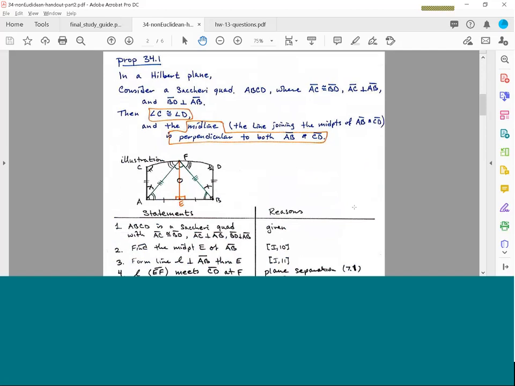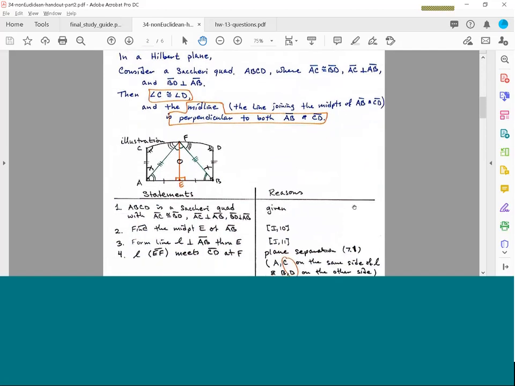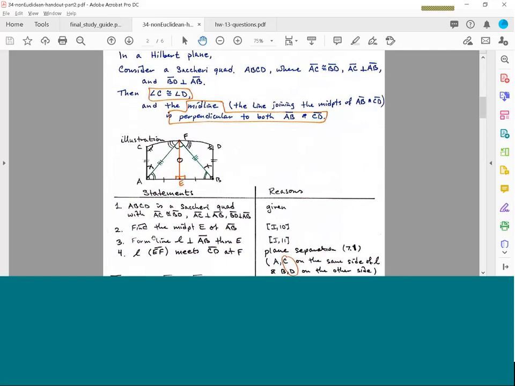Second thing we're going to do is go ahead and form this midline. To do that, it's a 3-step process. Technically, you could do it in 2 steps. The first thing is we find the midpoint of AB, so that's point E right here. And then we're going to find the line that's perpendicular to AB through E. Note, if you do perpendicular bisector, you've got it in 1 step. Okay. Now, this line right here, we're going to extend or take the full line in the Hilbert plane.